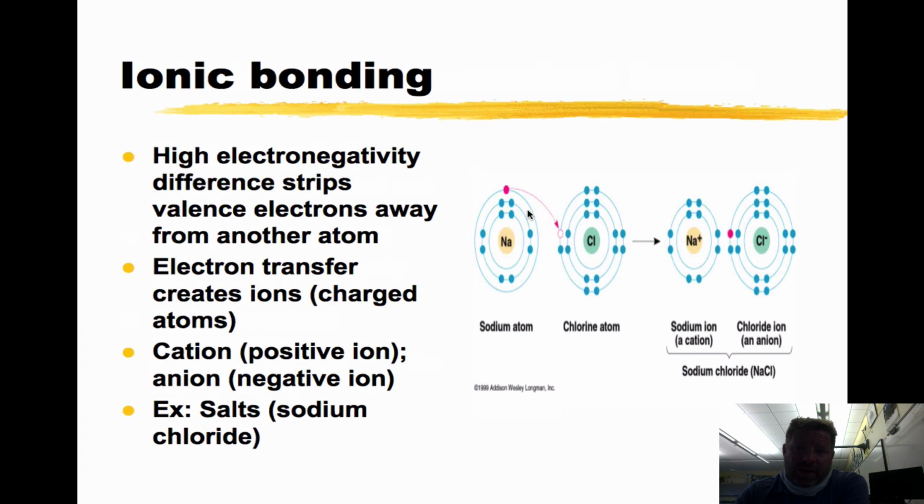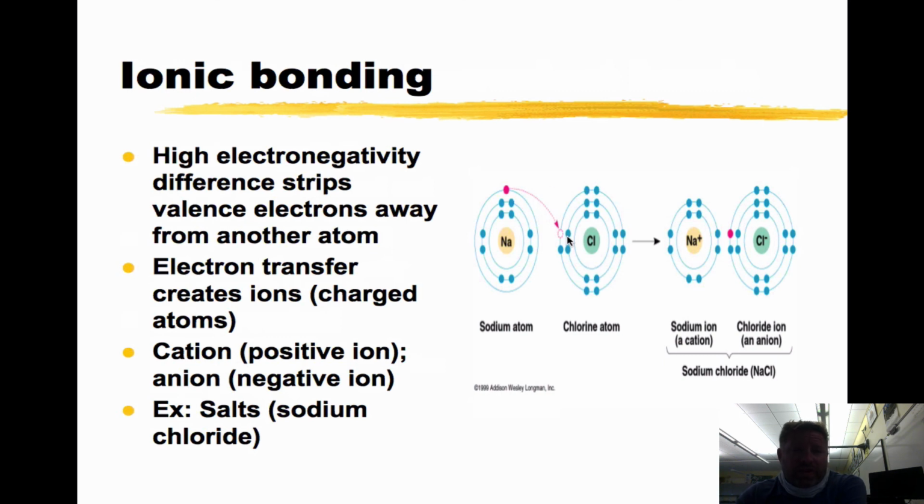It's missing one spot. What happens is here, chlorine being more electronegative pulls the electron towards itself because it's got more protons than sodium does. 17 and 11 are the number differences. So because there are more protons, that electron gets pulled away. Now the reason this electron gets pulled away and not shared is look at how far, right? There's 2 rings in between the positive components and the negative components. So because this is further away from the positive inside shell, it's got less of a hold on it, it's easier to give it away.